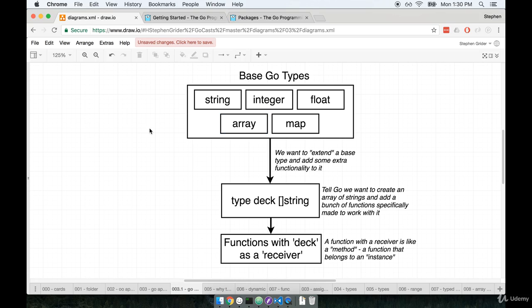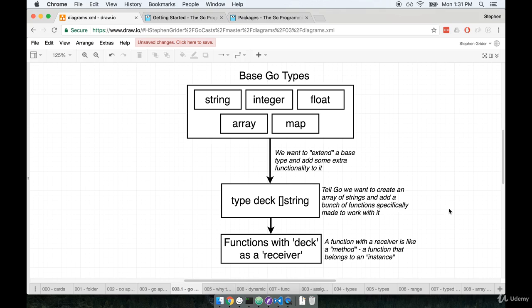In order to bring about the idea of a deck inside of our Go program, you and I are going to define a new type inside of Go. We're going to define this type as being called a deck type. And a deck type is essentially going to be a slice of strings. And so in that slice of strings, we will have our list of playing cards, each of which will be a string, just like we've seen so far.